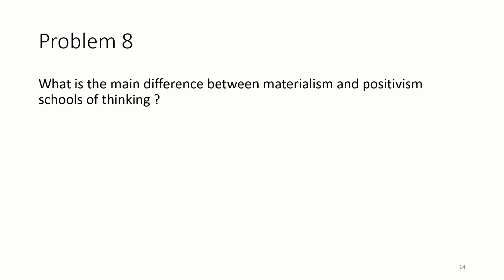I'm just guessing the answer here. I think the difference could be that in the positivist school, even though you can't see the matter, you strongly believe that it exists, and it's just a step away. It's kind of your inability, your limitation, that you can't have a device to detect it, but you strongly believe that it exists in the positivist school of thinking. That is my guess. So what is the difference?